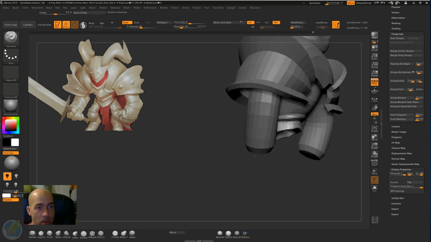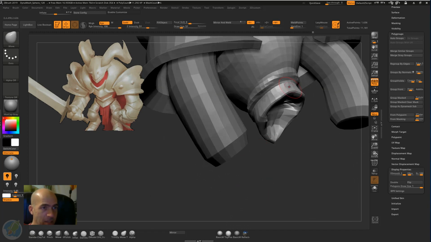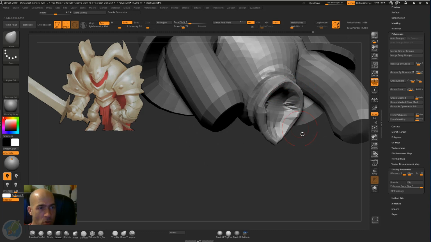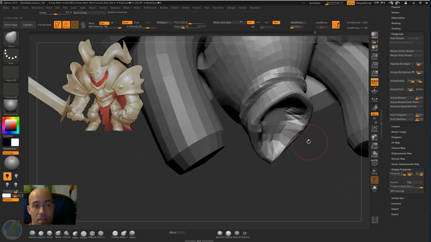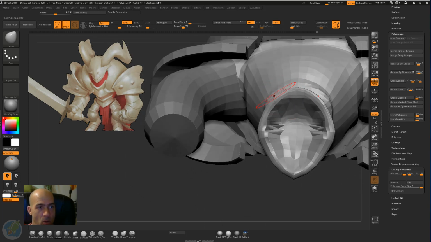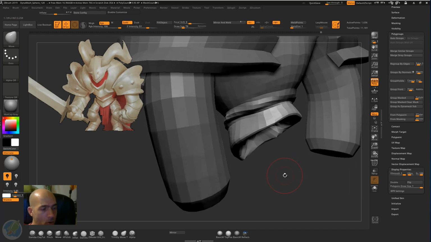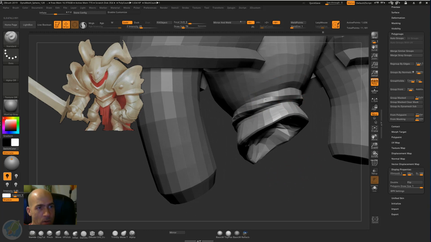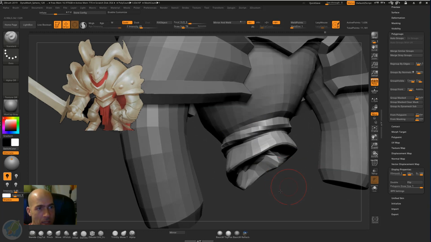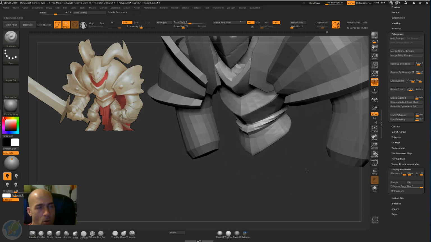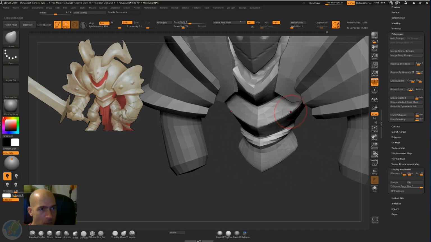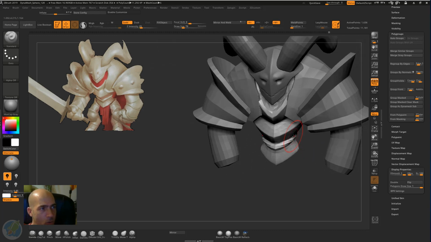If I can make it better looking than the concept, it will be the best, of course, but since I've chosen the concept, I like it and it's looking good, and I want to make it at least as good as the concept. That's my goal here, and I'm working a lot slower than I'm used to, because I want to show you everything. I want to explain every step of the way, and I'm not explaining now what I'm doing, I'm just talking, because now you know that I'm changing brushes with my keyboard. I'm changing it with 1, 2, 3, 4, 5, and you can see them change here.